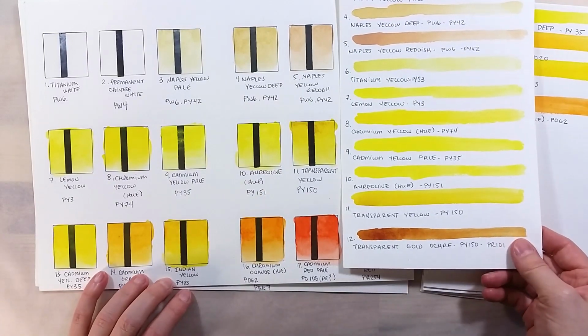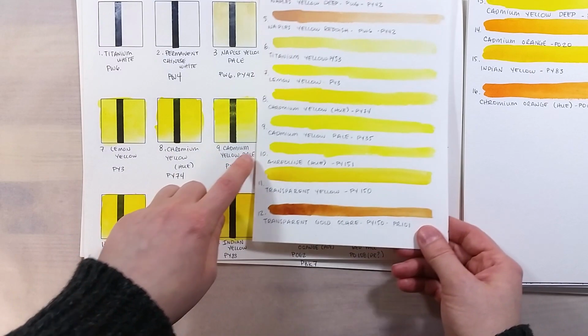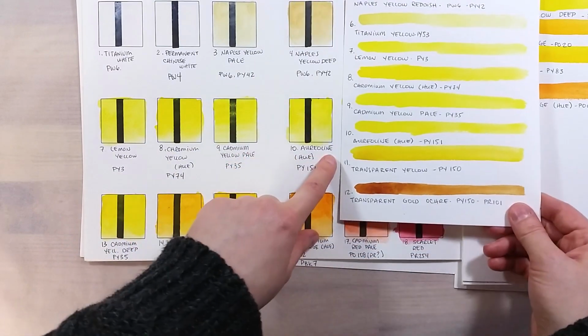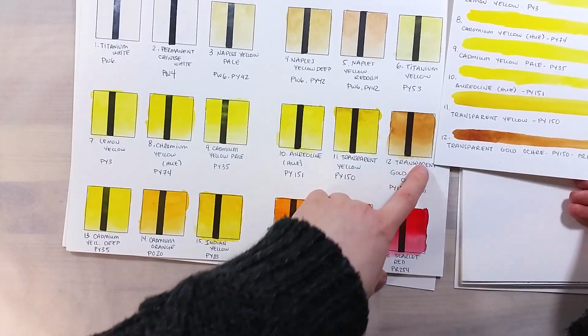Overall, I'm really excited about these colors. For me, the dark cadmium reds and the earth tones are what I'm the most drawn to. Another key feature of these paints is that they are rather affordable.